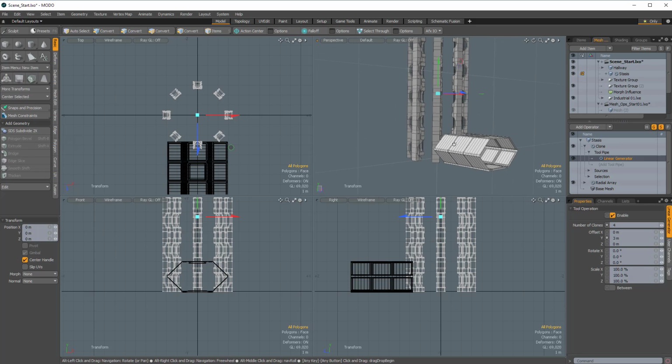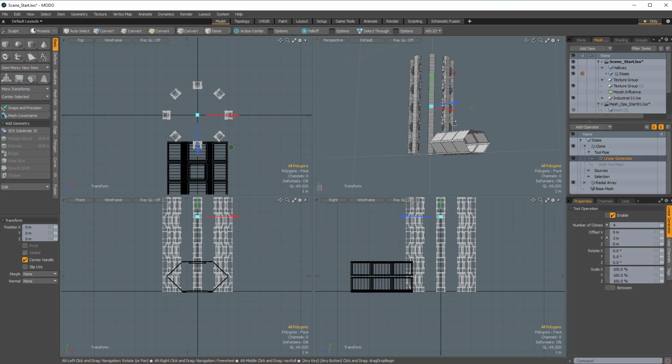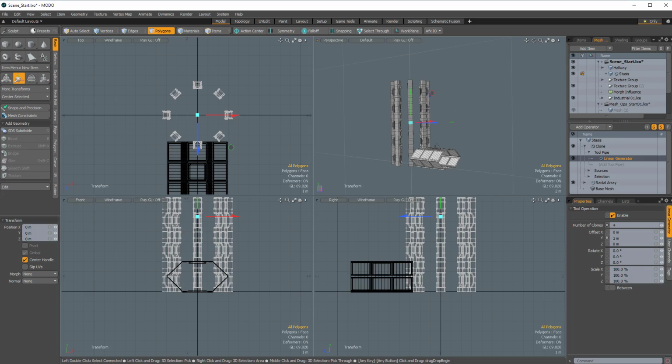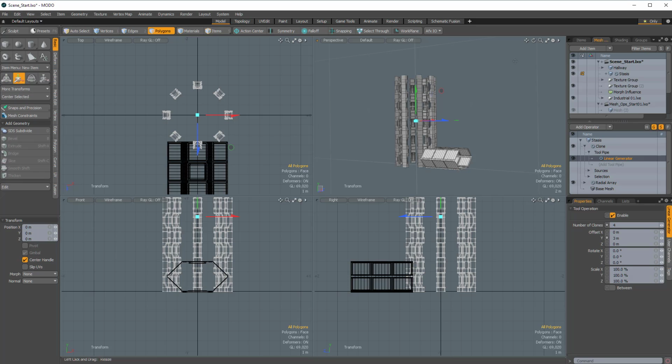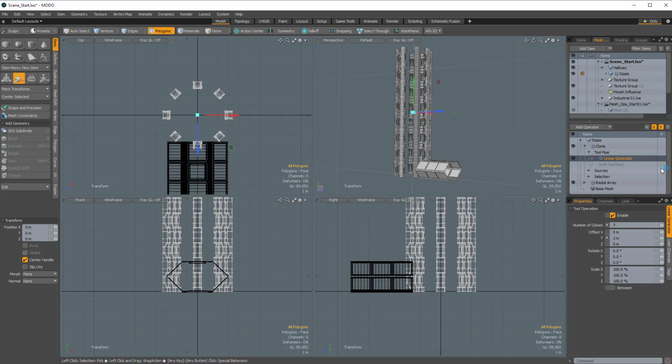Yeah, something like that I think will be pretty interesting. Actually, here, let's go even more, because what I want to do is take the entire group here and have it go up and down, so you get the feeling that as you're walking out of this hallway, it's a big tube that goes up and down. So let's do that. I'm going to make this go, let's maybe 7 of them. Yeah, that ought to work.